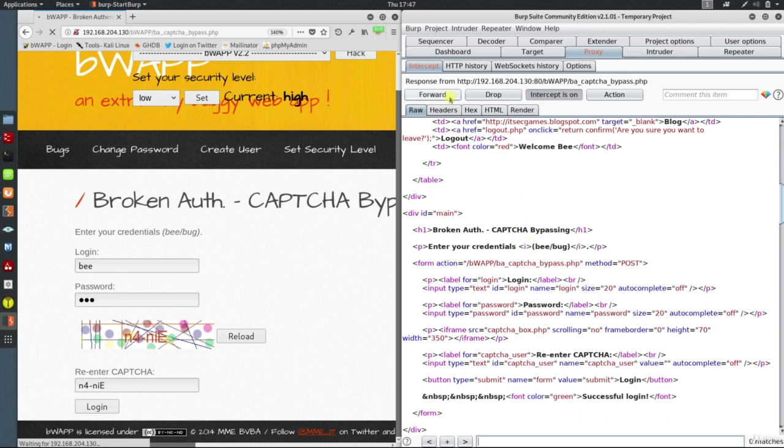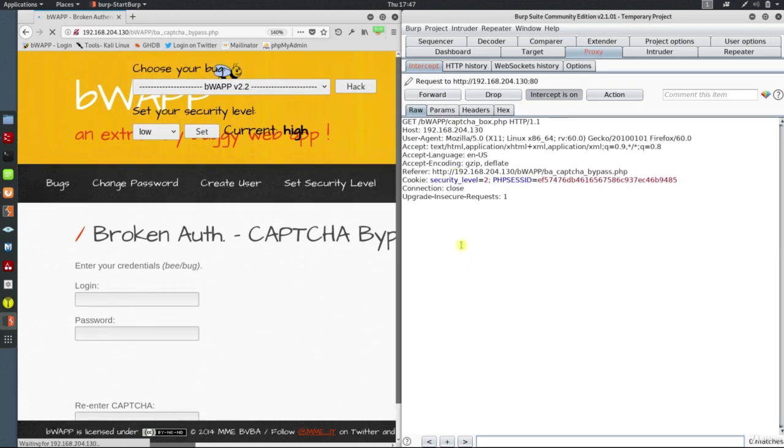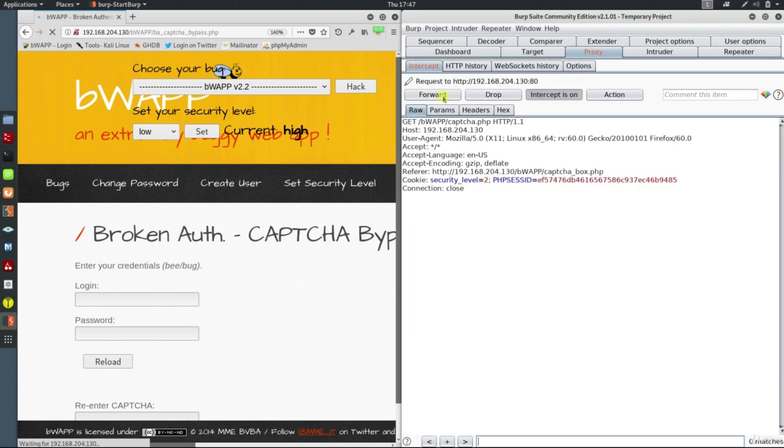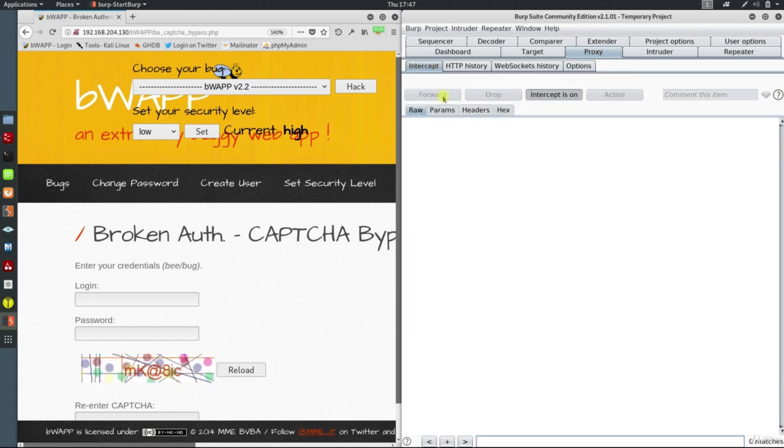Forward it. After we get the response, the CAPTCHA-contained iframe sends a request to get a new CAPTCHA image. The source of the iframe sends a new request to the image page, and the new image is presented on the page. This new CAPTCHA image request will always perform the exact same way.